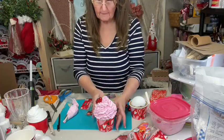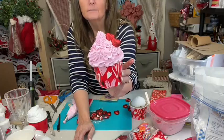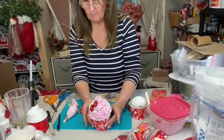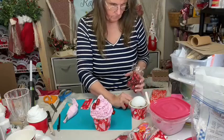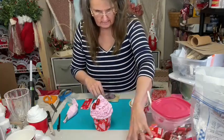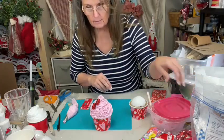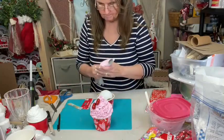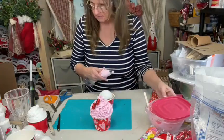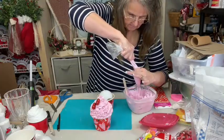I think I like the simplicity of the two hearts. I mean, that's what Valentine is, love of two people. Okay. Let's put those in here. I don't think I'm gonna use those right now anyway. There's not enough speckling in here. I'm going to change the tip. Let's run this out.